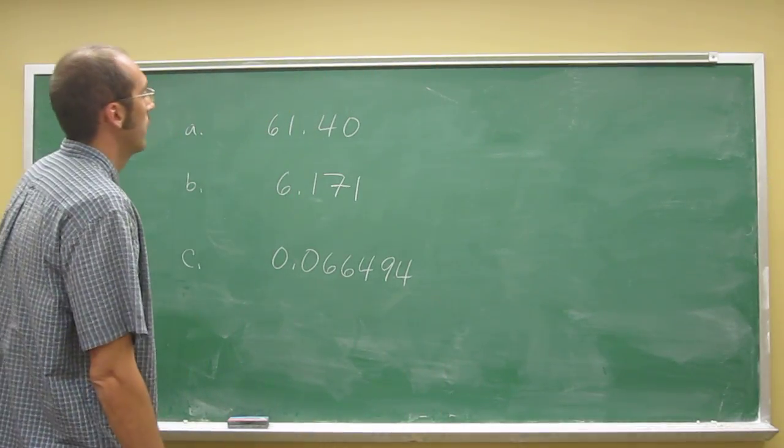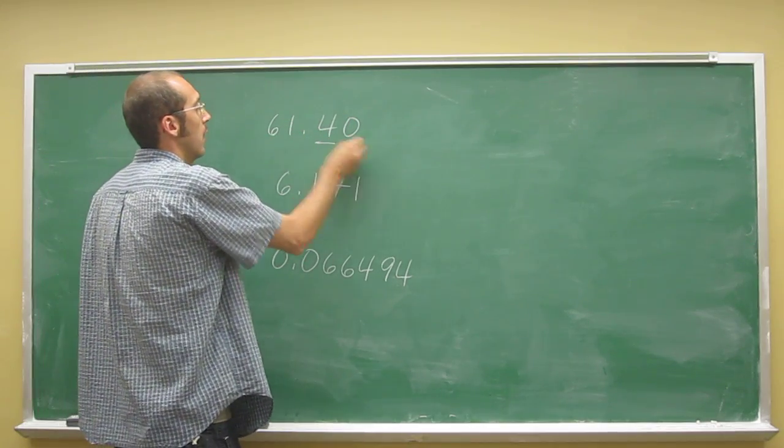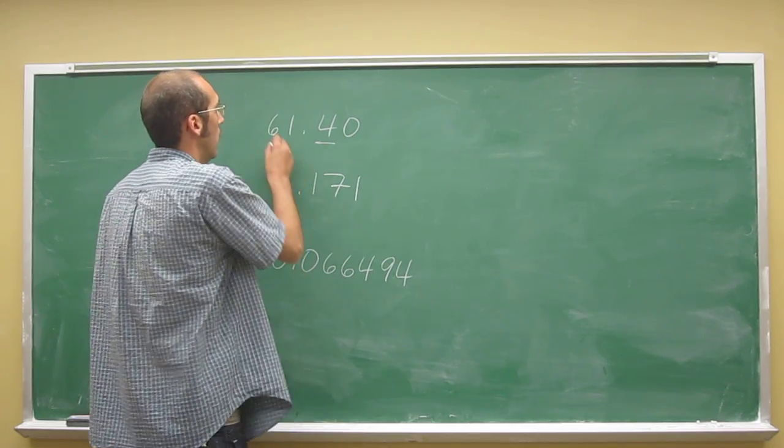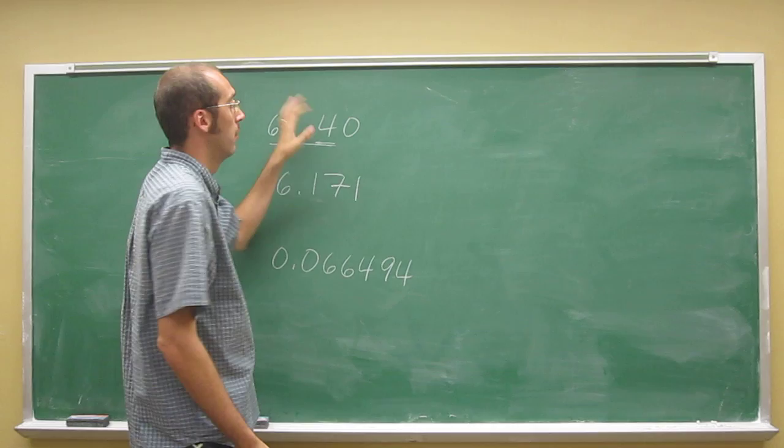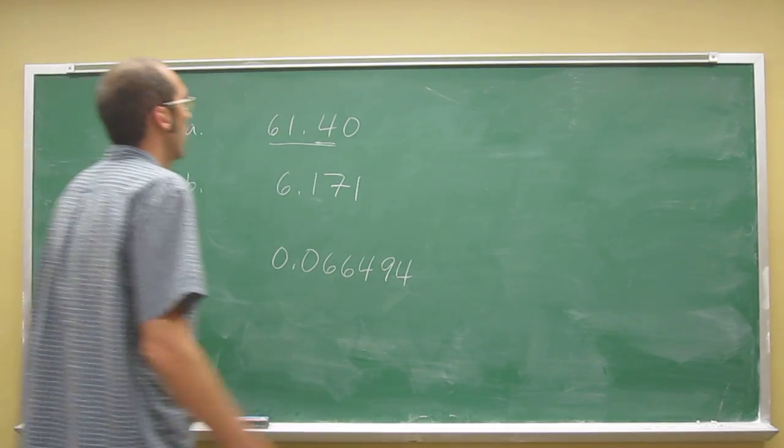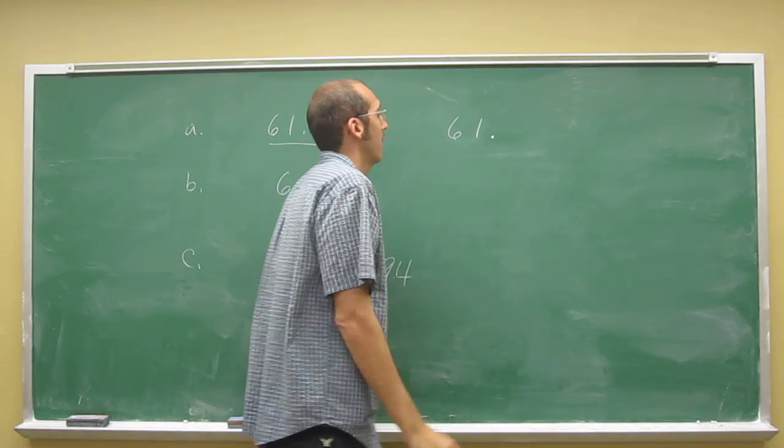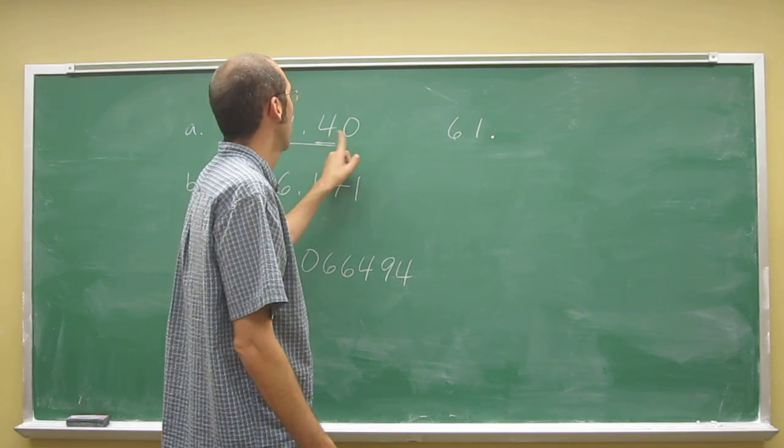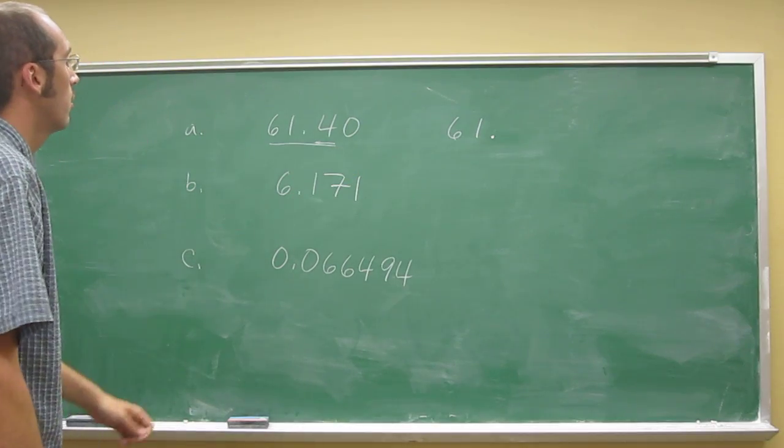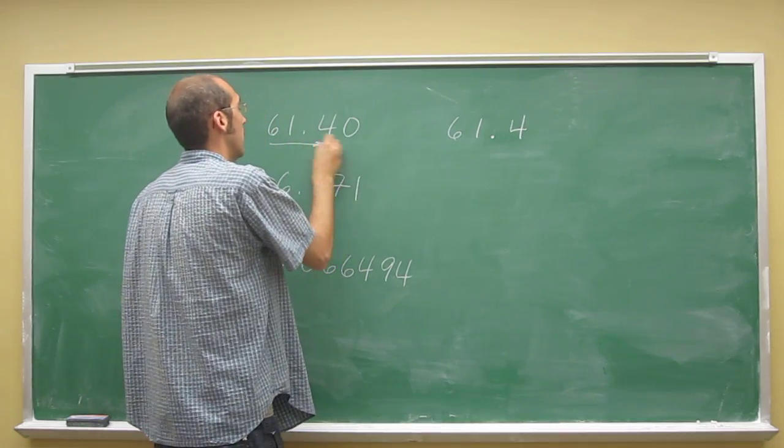So remember, if it's zero to four, you just keep this number the same. Three significant digits - one, two, three. All of these three are going to be examined to see if they're going to be in the number. So 61 definitely will be in there, decimal point will definitely be in there. And the four - we've got to ask ourselves, is this next digit five or above or below five? It's below five, so this four is going to stay the same.